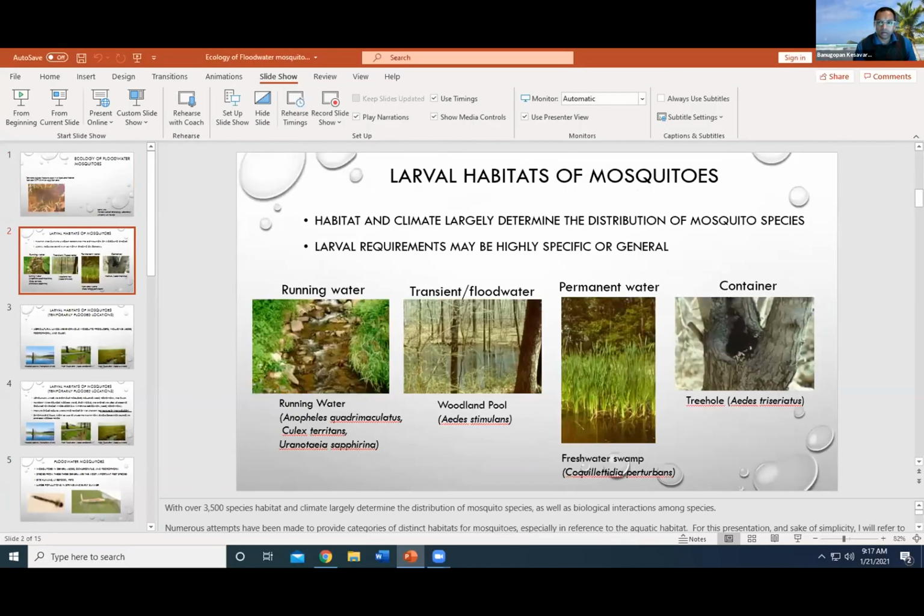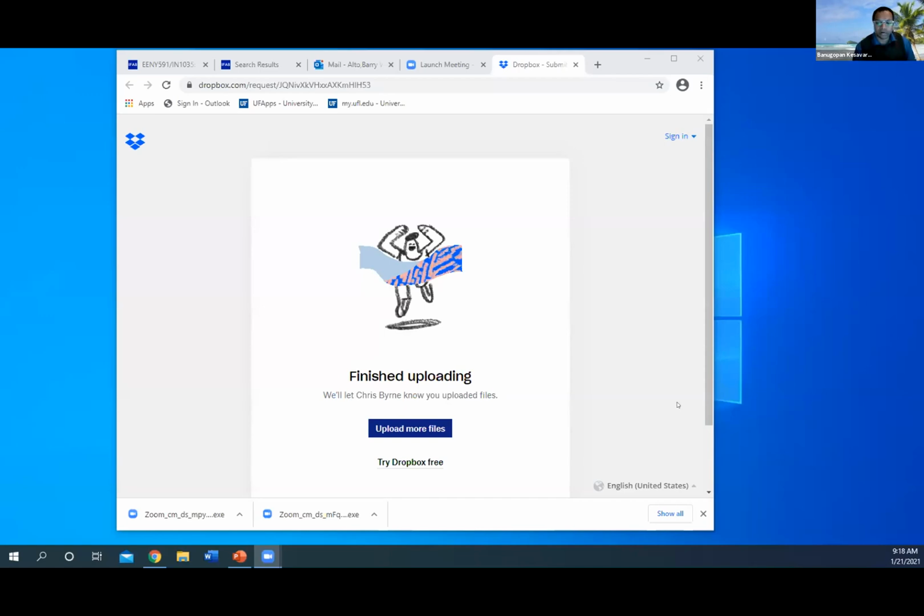You have to first stop sharing, and then choose either one or two desktops, or you can actually choose the PowerPoint file itself. That way you can show the PowerPoint regardless. Okay, stop sharing. Hit share screen again. Now I pick the other screen, not 1 but 2. Yeah, that'll work too. Now hit the PowerPoint into presentation mode, and it'll show up here automatically.